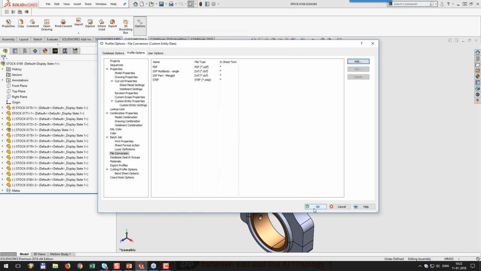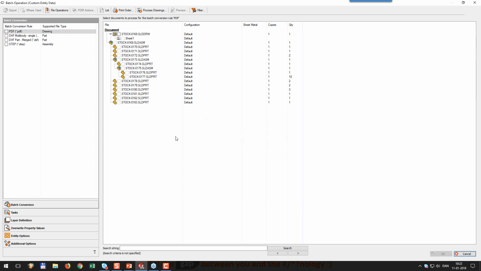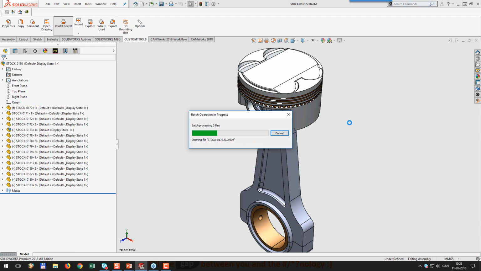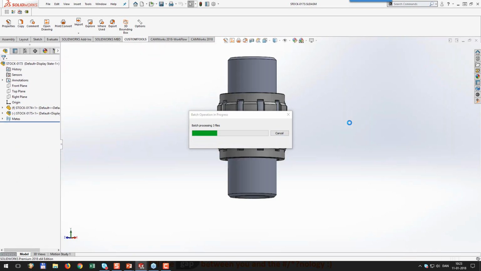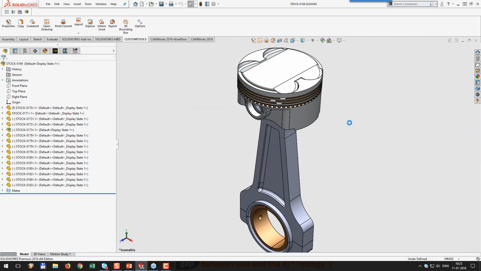And hit OK. And run this conversion. So now I have defined a new export, or not an export, a conversion profile. And I'm going to select that. And this is going to select only the assembly files. And then it's going to embed all of these part files as imported bodies. So running that one. And it's actually rather quick to run these conversion rules. I mean, compared to opening each document and doing a save as, you see the benefit, obviously.